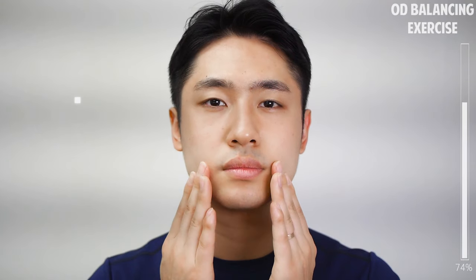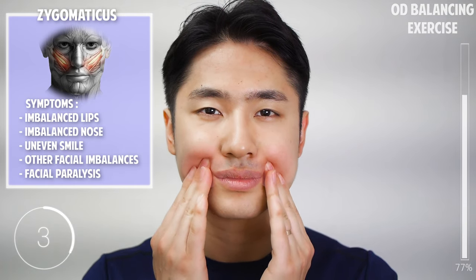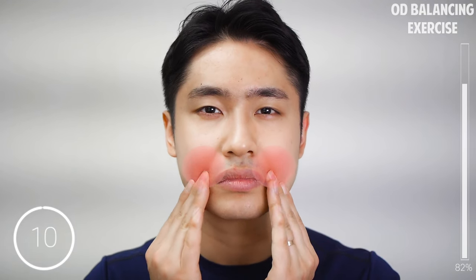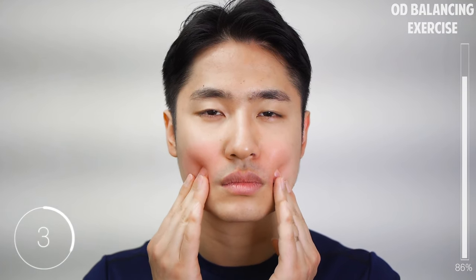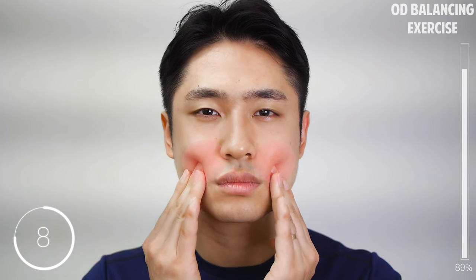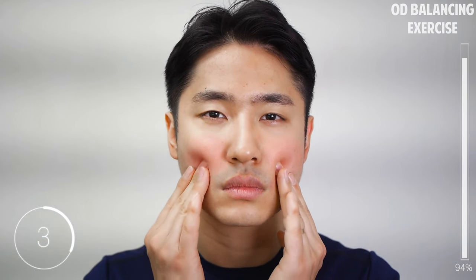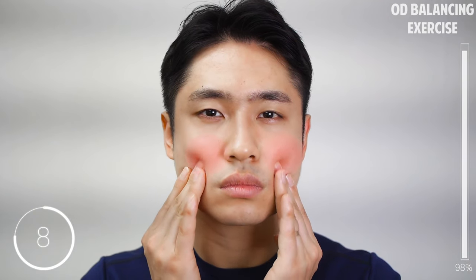Use your fingertips to massage your cheek part at the end of your lips for 10 seconds. And then moving more up to the cheeks. And then again, moving upwards. Try to find the part that's most refreshing to you and focus on that spot.